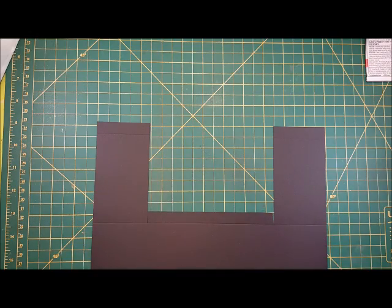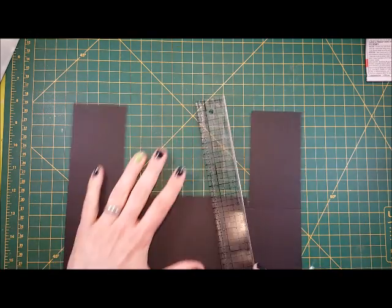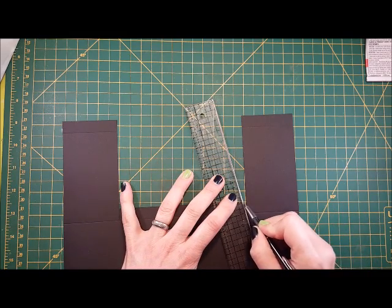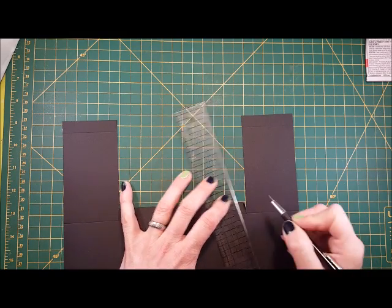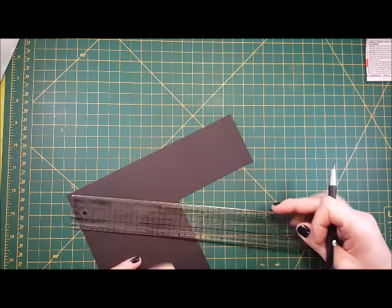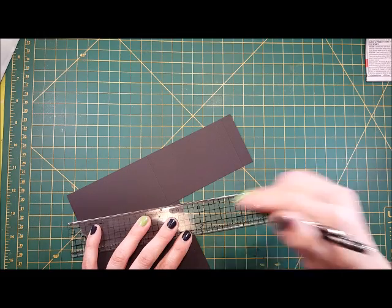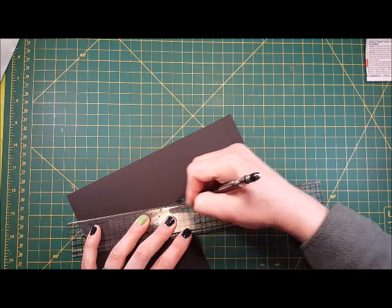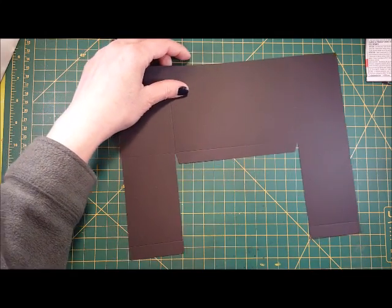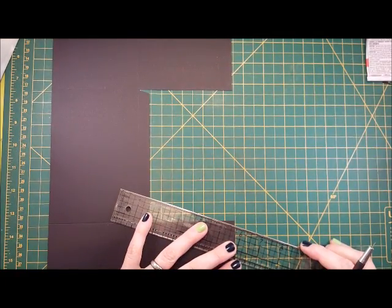There we go. And on these two corners, what I like to do is cut a bit of an angle off because these are going to be glued down and, well, you know the drill. That's why I didn't worry too much about my mess up there. You can also just use a pair of scissors. That would be easy. We're going to do that on these two.